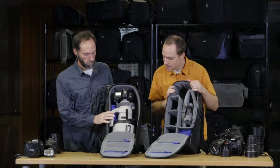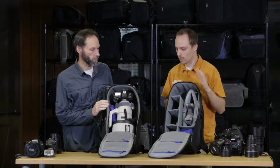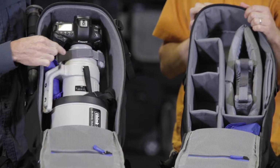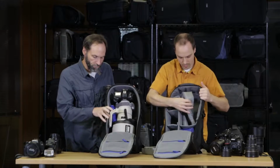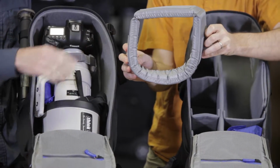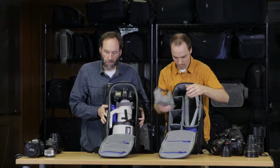Now Doug here has the 400-2.8 mounted to the Canon 1DX. So as you can see, two very different styles, but it works for both. The way I have it set up is I have the collar around the top of the lens, which really holds it into position nicely. And we also include this bottom donut that's removable. It fits into the bottom. What's cool about this is that your lens hood will fit right in there perfectly and keep it snug and prevent it from moving around on the inside.